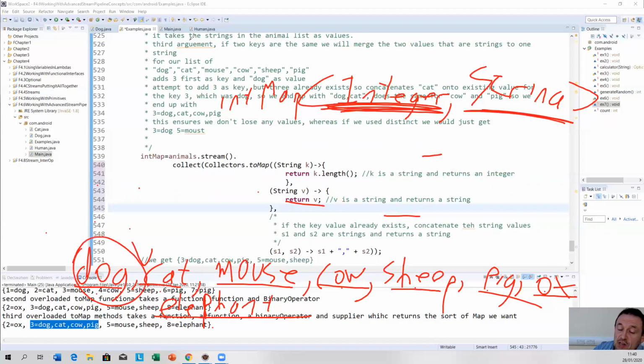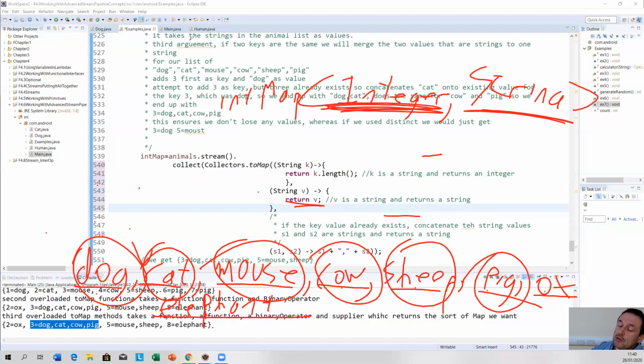So it takes in dog, returns dog. It takes in cat, returns cat. It takes in mouse, returns mouse. It takes in cow, returns cow. It takes in sheep, returns sheep. It takes in pig, returns pig. It takes in ox, returns ox. It takes in elephant, returns elephant.